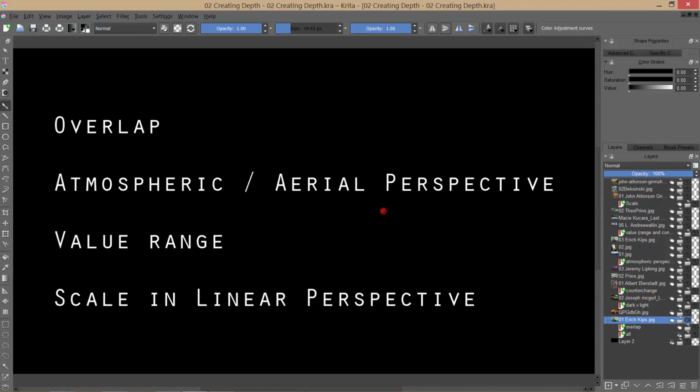I'm going to break this down a little bit more, but in every piece that I do, I specifically and consciously try and apply these principles. Just knowing about the principles and thinking about them is all well and good, but without that direct conscious effort in its application, it's like trying to hit a target blindfolded, knowing only the general direction of the target. So I'm hoping making it clear will help you take this blindfold off when you're thinking about creating depth in your images. So let's get started.